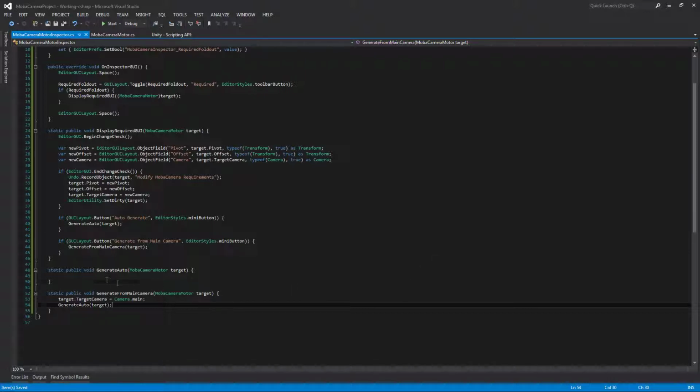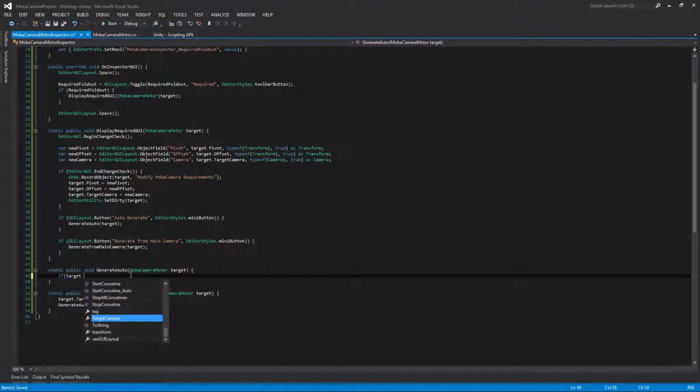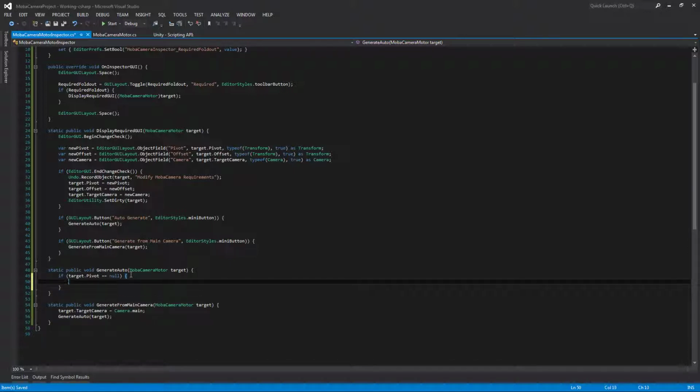So in here, we're going to have three if statements. So if target dot pivot equals null, we're going to do target dot pivot equals target dot game object dot transform, because we're going to have the pivot be the game object the target is on. The motor scripts are always on the topmost game object, so it's easy to access.